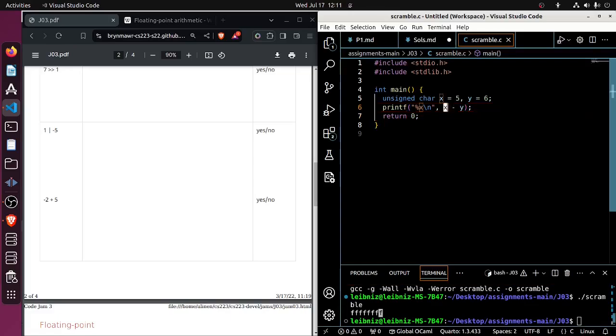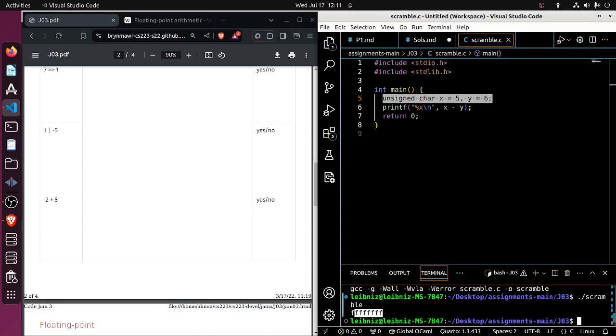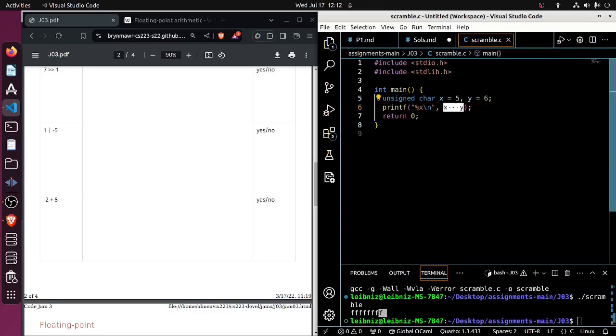I guess maybe this is something to be careful about, that when we performed this subtraction, it decided that subtraction is just something it doesn't want to do with chars. Basically, what I'm worried about is how many hex characters there are. There's way more. There should just be 2 if it were taking everything to be a char. And I think the fact that there are this many means that it turned everything into an int in order to perform this operation. So anyway, I think I am confirmed. It's worth being careful and realizing that when you perform this subtraction operation, the compiler doesn't want to do that with an unsigned char. So it turned everything into an int, and that's why we get this extra quantity of bytes.